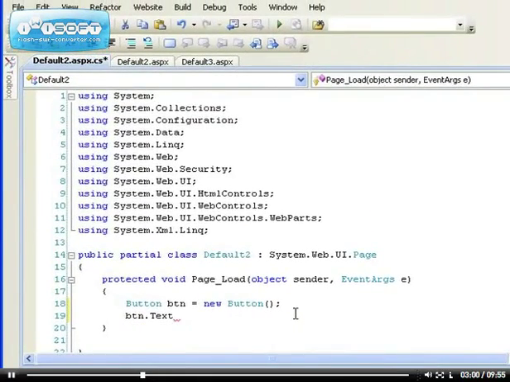There are thousands and thousands, about 13,000 classes that are available in the ASP.NET framework, which you can use to build applications. Some of these classes include the file class, which allows you to create an application where you can check to see if there's a file on your hard drive.